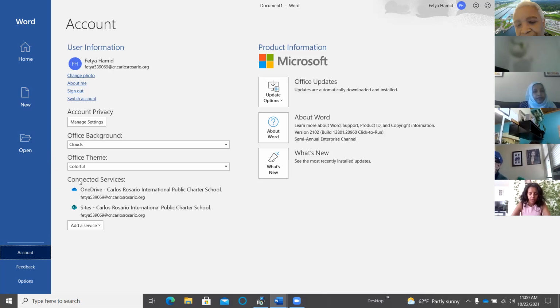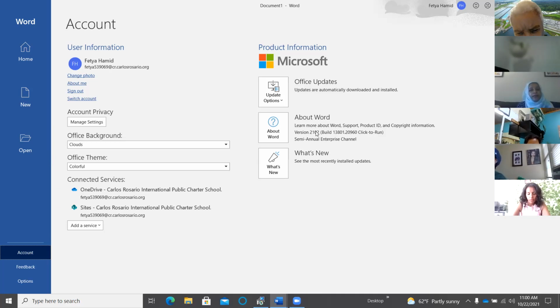And then on the right, you have product information, Microsoft, and the Microsoft banner. And then you can find out if there are any Office updates. You can get information about Word, learn more about Word, support, product ID and copyright information. And it tells you the version of Word.